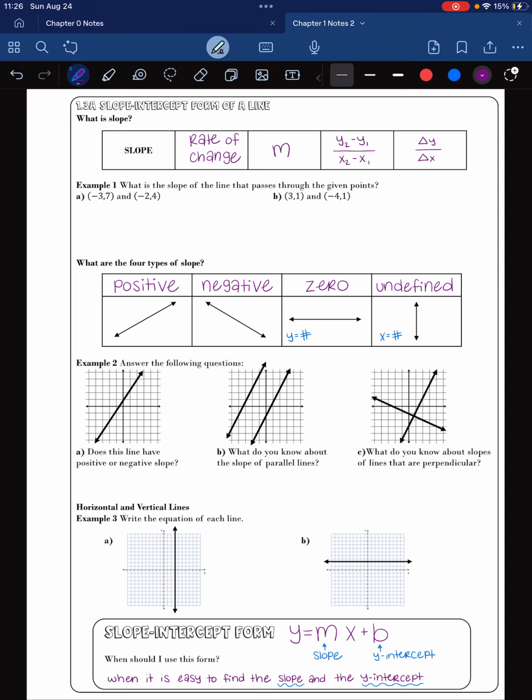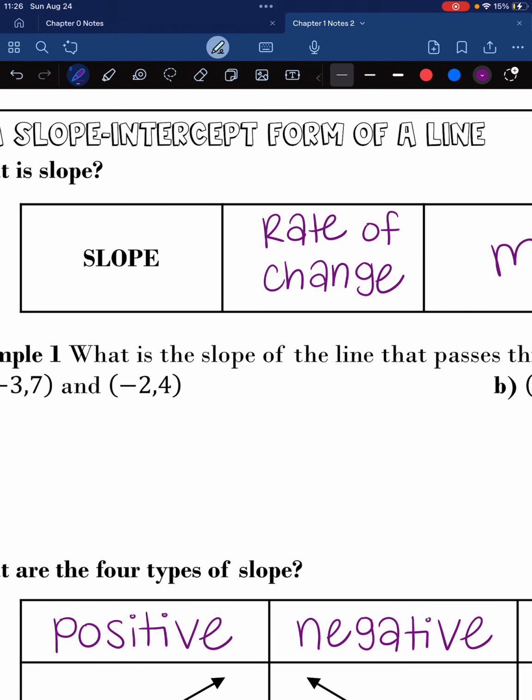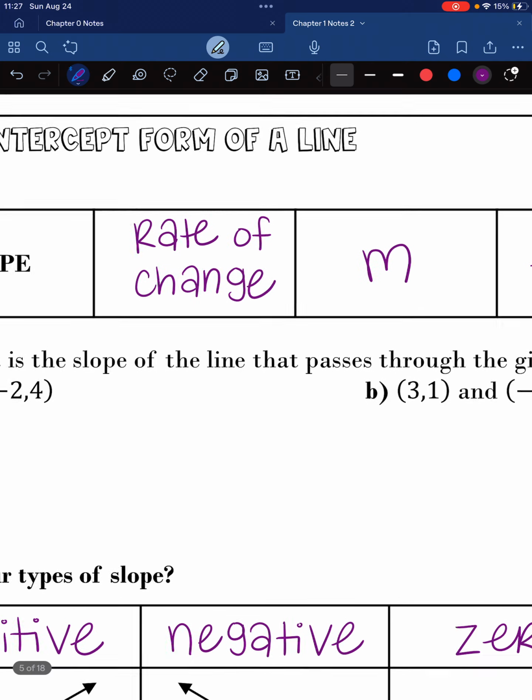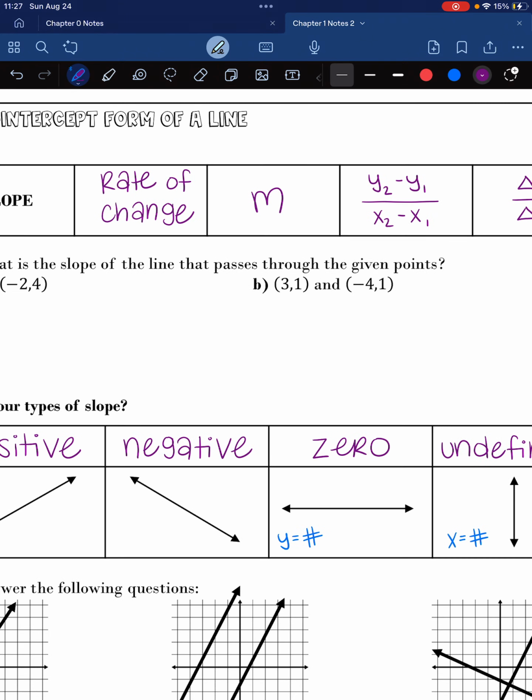So before we do slope-intercept and point-slope, we need to talk about what slope actually is. Slope is the rate of change in my two variables, my input or my x's and my outputs or my y's. That rate of change is always what is the rate of change in my y's compared to how fast the x values are changing. A variable that we often use to describe slope in these formulas is m. So hopefully you guys are familiar with associating slope with the letter m.